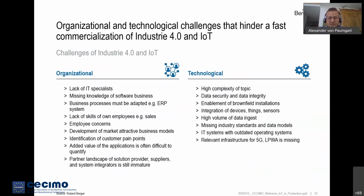Another mistake that is very often made is that companies see or hear about the IoT hype, and of course they want to participate in this IoT market because the competition does as well. So the usual approach to developing an IoT solution is that they think, what could we offer as an IoT solution? But that's, honestly speaking, not the right approach. The right approach would be to think about what is the pain point of my customer and what is the value add we can provide. And with that idea, you really should consider it in the development of your IoT solution.